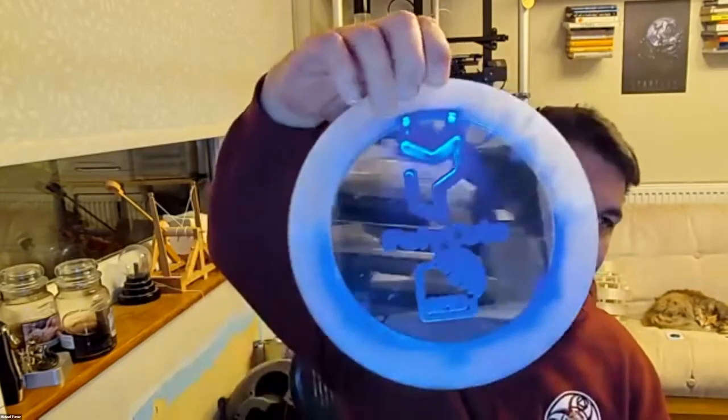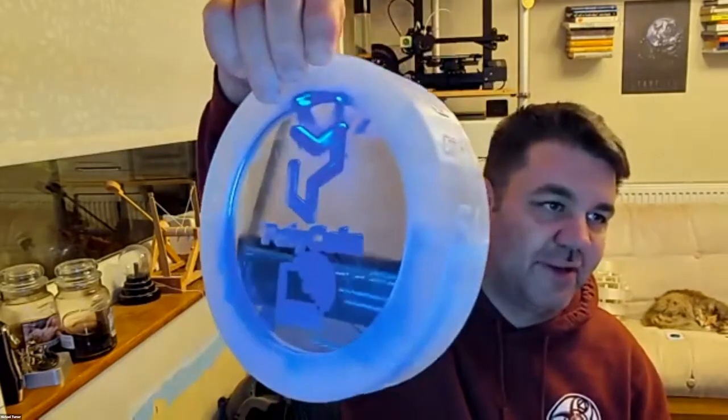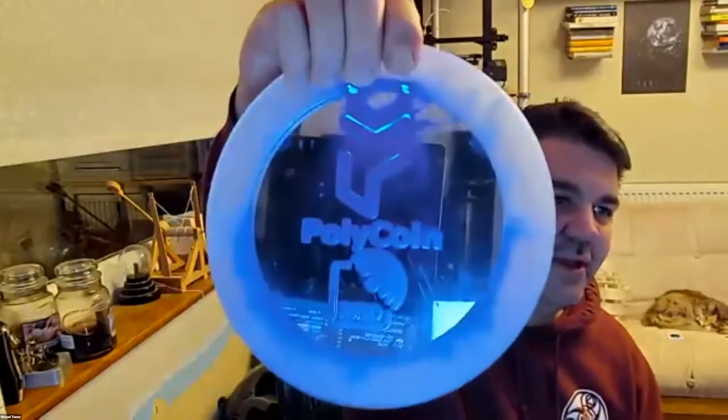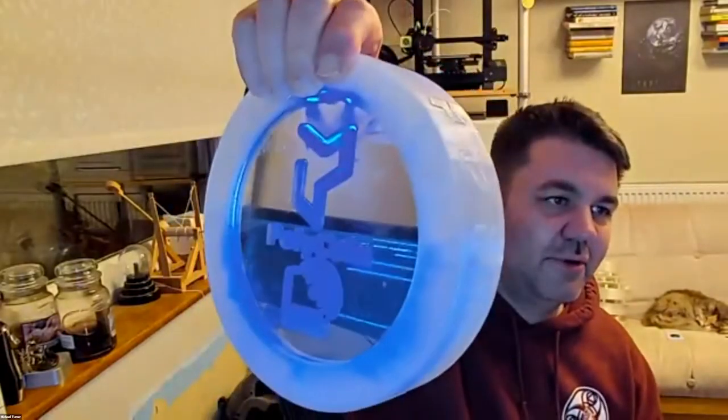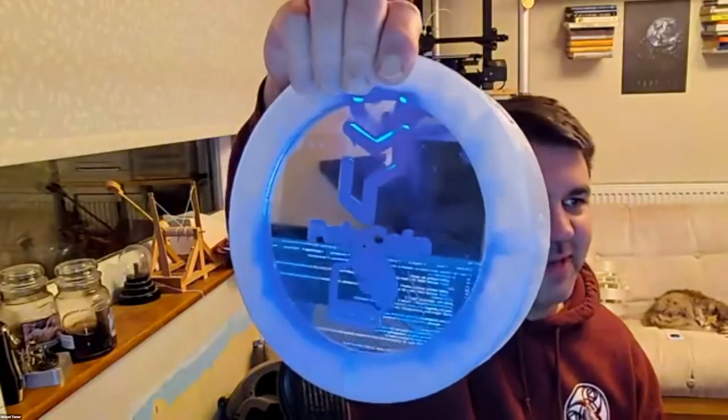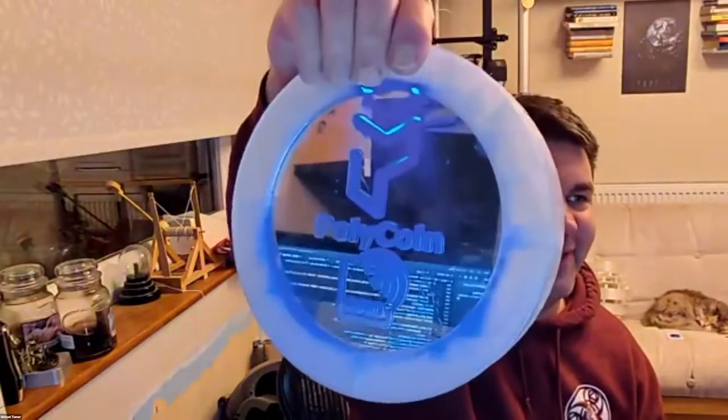So the idea is that when you capture it, the disc will change to your team color. As you can see, this one is currently flashing green because we captured that. We picked the green team and now it's flashing green. There's different animations, if you saw. You've got a little shaky effect, then a spinny effect, and a spin back the other way effect, then just a flash.